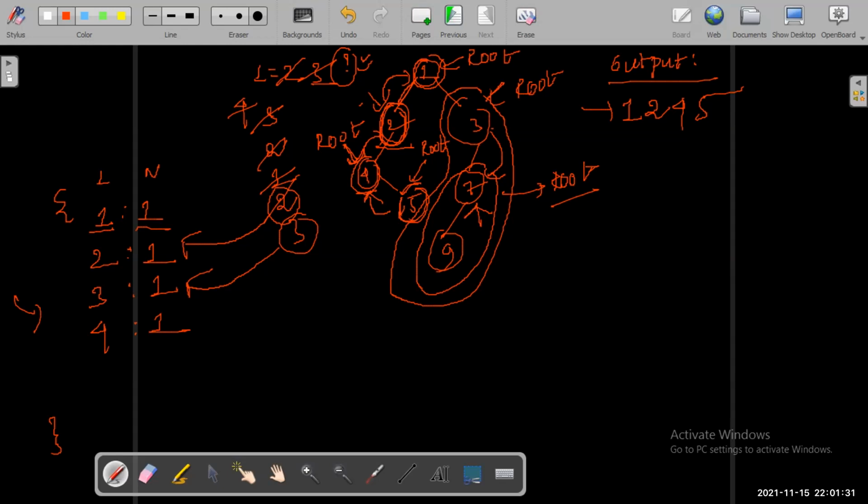This 5 is also at level 4, right? So 5 will be shadowing this part. Let's take another node here, 10. Let's go to the next level. If I am at 9, what is my current level? 4. Is something already printed from level 4? Yes. Anything to be done here at 9? No, sir.